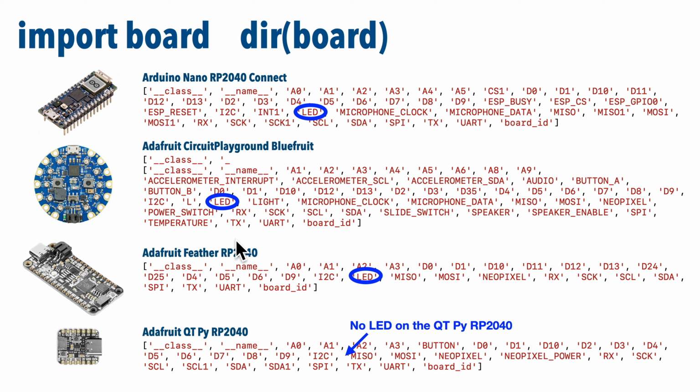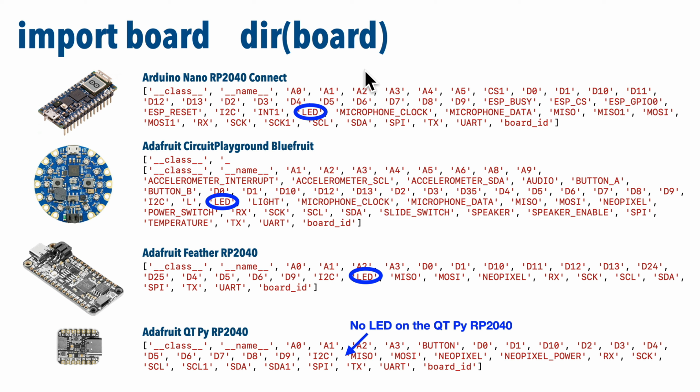And if we look below that, we've got the Feather RP2040. This one has one NeoPixel built into it, and it also has an LED object. And if we look at the ultra tiny QT Py, in fact, it's so small that it doesn't even have an LED light or an LED object. So this is very cool. Import board, then dir board will show us the names of the pins and objects that we can access from our board library. This is very handy. It's often the first thing you'll want to do whenever you work with a new board.